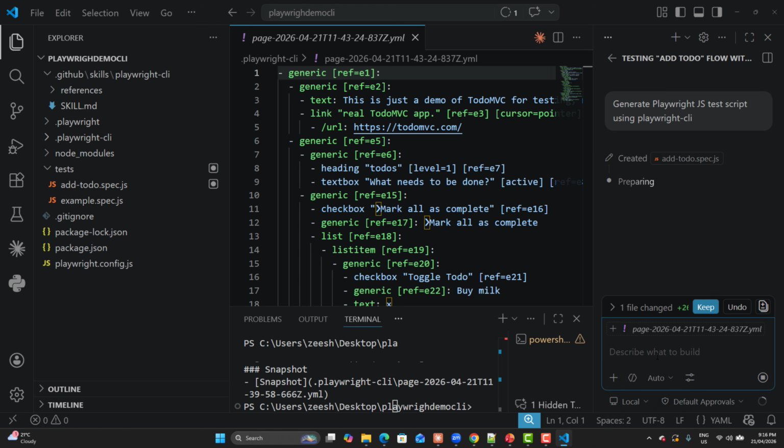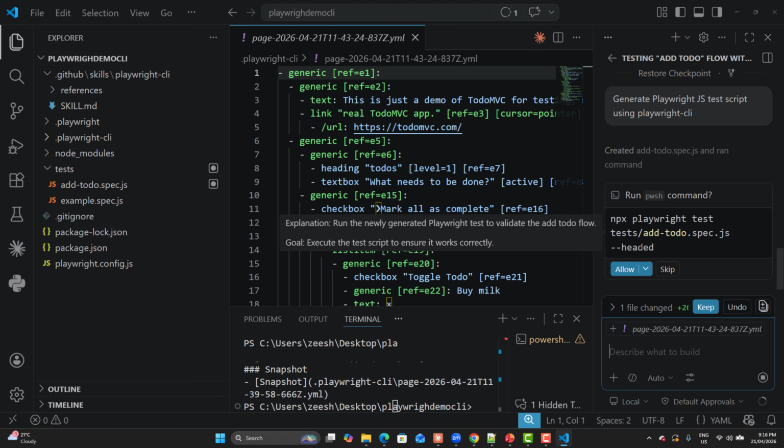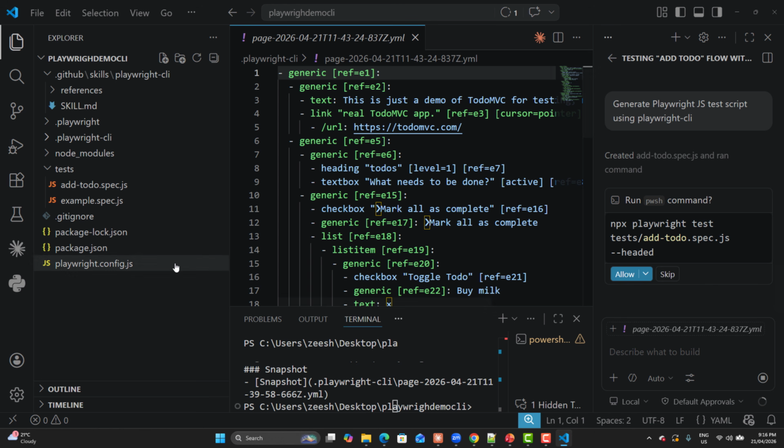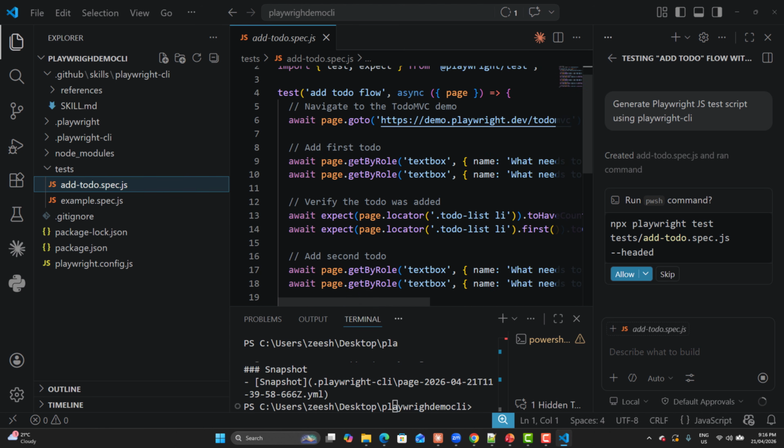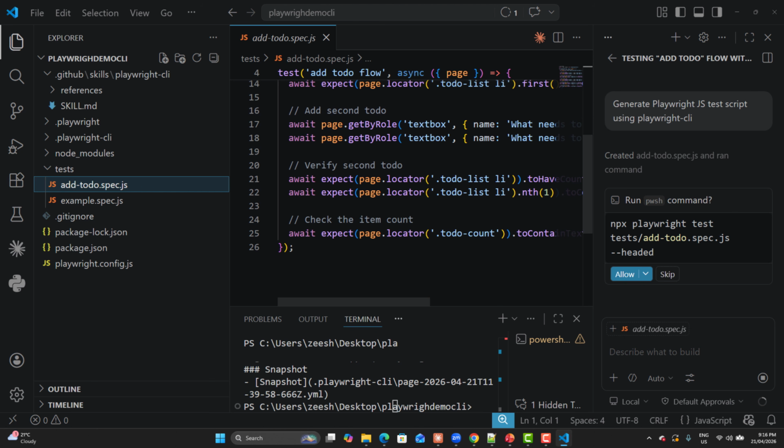So you see that it created a complete file. Add this one. So simply again, and it's asking whether you really want to execute this one. So first keep this one and go here, and you see that this complete test is there with the assertion. Check the item count.